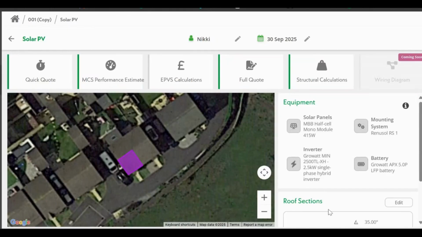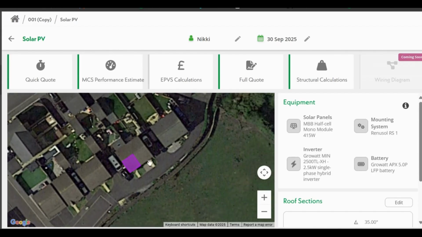So in this video I'm just going to show you how to use our new structural calculations on our solar PV tool on the Installer Toolkit. To do this you'll have needed to already drawn your roof, added on your panels and selected the equipment that you're going to be using, as it will use the data from these to complete the calculations. If you're not sure how to do that, there is a video back on the YouTube channels that shows you how to get to this point, so you can have a watch of that first.